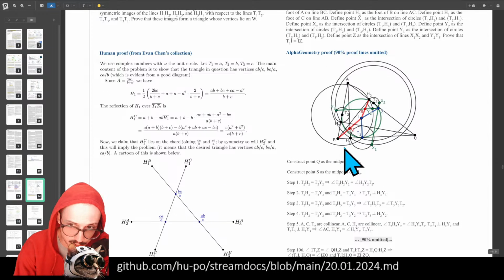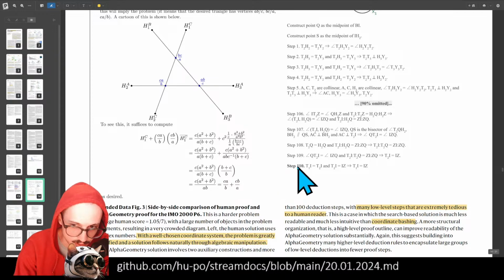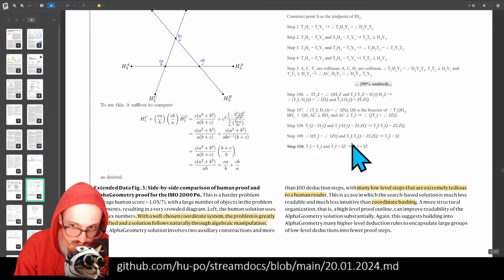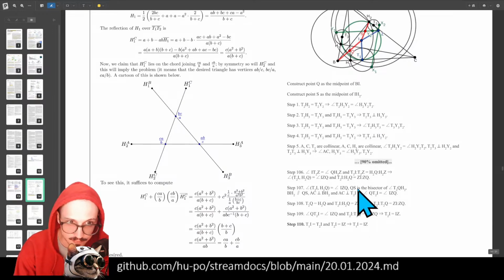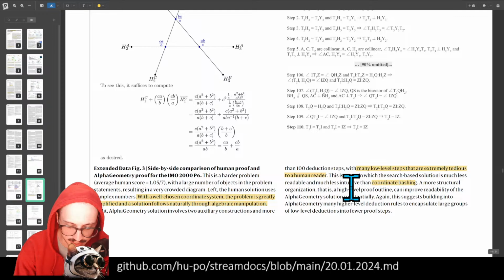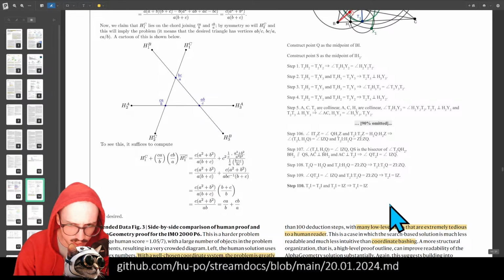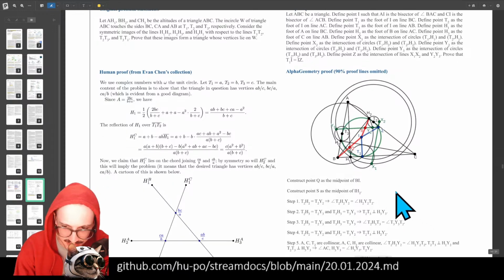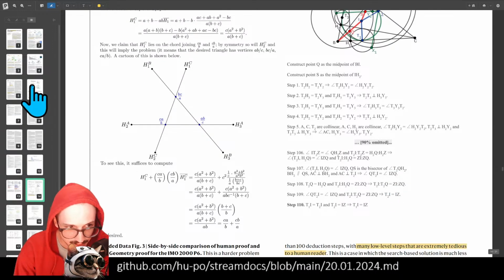The AlphaGeometry proof is this tangle of 100 steps where you're just adding more stuff and more stuff and more stuff and more stuff, and eventually you get to the right answer in that, right, because this is a syntactically verifiable thing, these geometry proofs, you can then say, okay, well, actually this works. You can say it works, but it's not actually a real proof. You know what I'm saying? It's a real proof, but it's not a real proof. It's like you just kind of brute forced it.